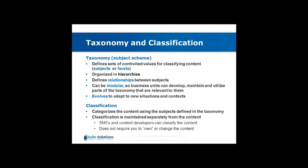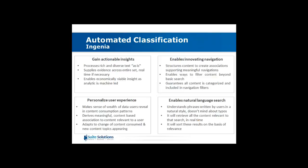Classification can happen in many ways. Often we do it ourselves, using a content management system. For example, SharePoint and other content management systems have ways of building taxonomies and classifying content. Systems such as Salesforce or Jive, which is a system for communities, and other types of delivery platforms out there, or ways that we build content, also have ways of tagging content in a certain way. And the idea of creating those tags in a standardized way that reaches across all the different silos of information, that's really what we're trying to get at. There are also tools that allow you to automatically classify content. It's not often perfect, but it will often get you a large way there of classifying content, again, content you may not even own, in a way that can be more easily accessible.